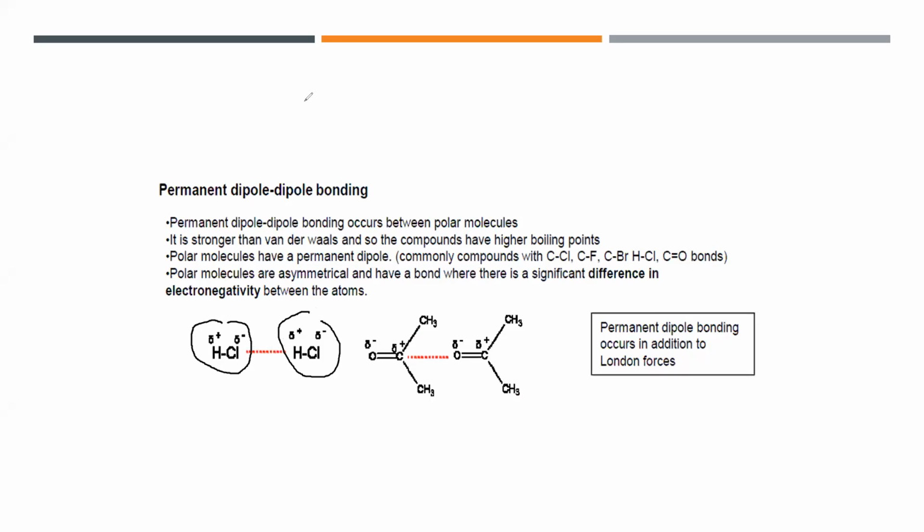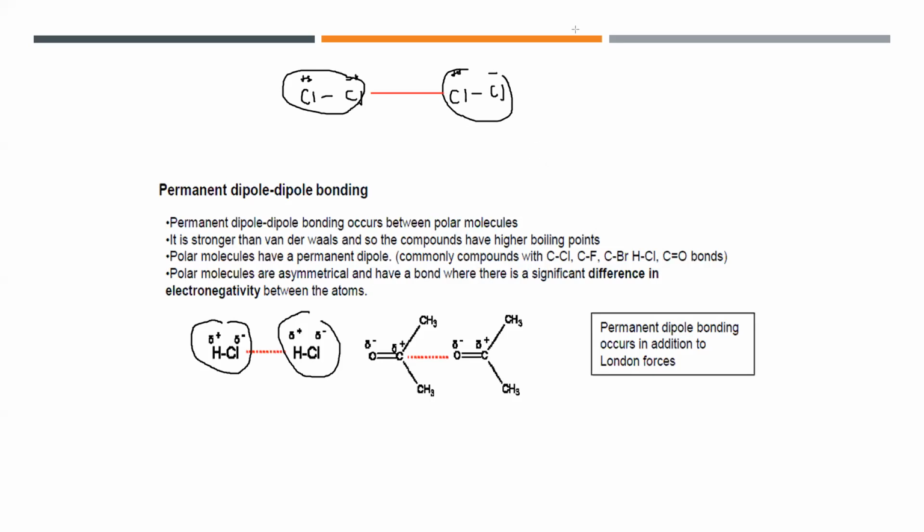But in dipole induced dipole, it is not produced. Like chlorine is there, another molecule of chlorine. So there is no charge or presence of partial positive and negative. But when the molecules come closer or collide with each other, this creates a distribution of partial positive and negative, and there is an attraction. That attraction leads to dipole induced dipole.